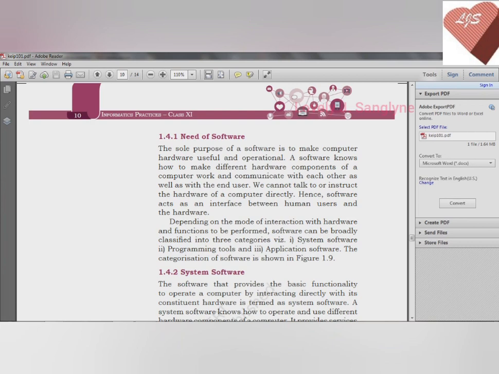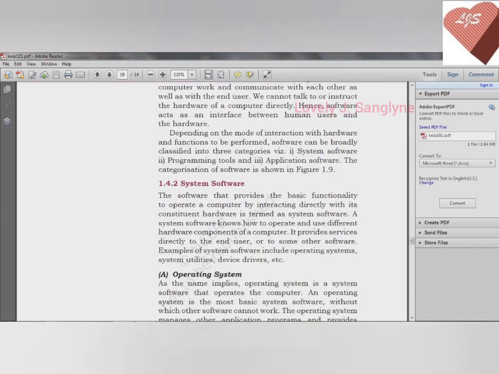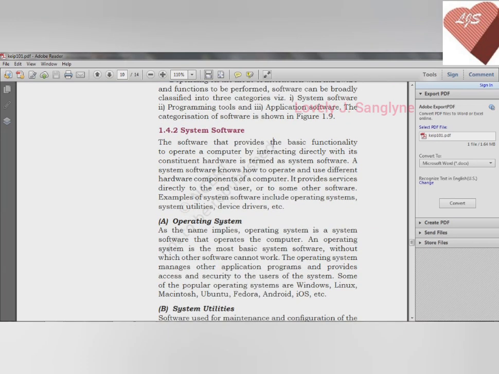And there are types of software. The categories are system software, programming tools, and application software. Now let us have a look at the system software.